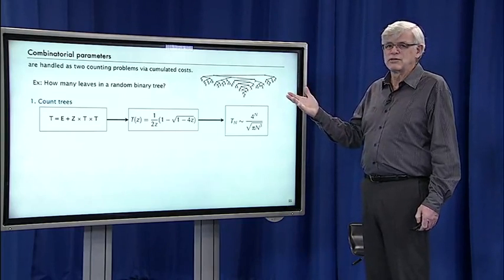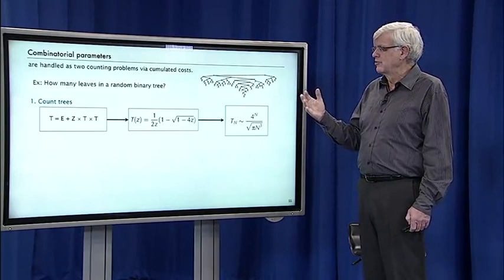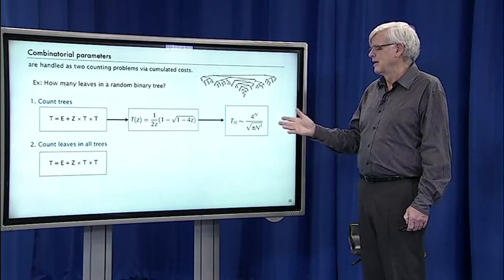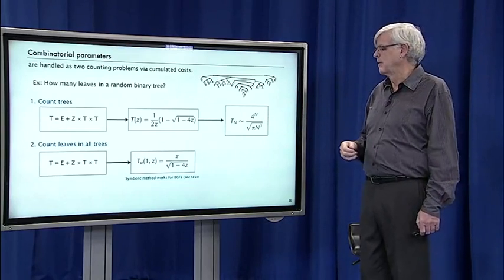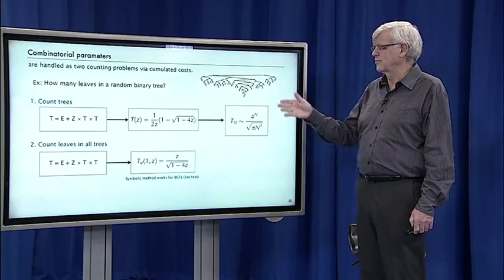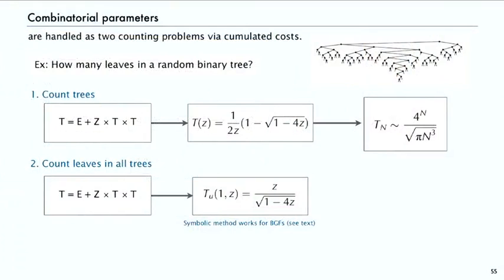But it turns out that the symbolic method works for bivariate generating functions. So the same construction will give an explicit equation for the total cost. So that's the leaves in all trees. You just keep track of the leaves in another variable, and the same construction follows through, and then we differentiate and evaluate at 1 to get the leaves in all trees the way that we did before. We're going to get, again, an explicit equation, and then we have the immediate transfer for that one too.